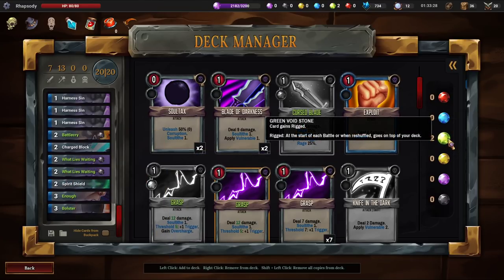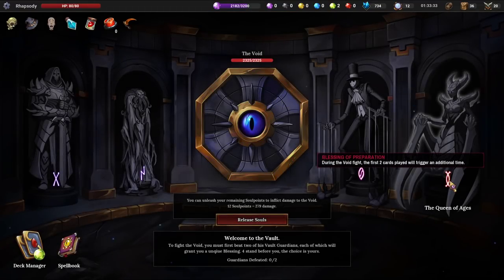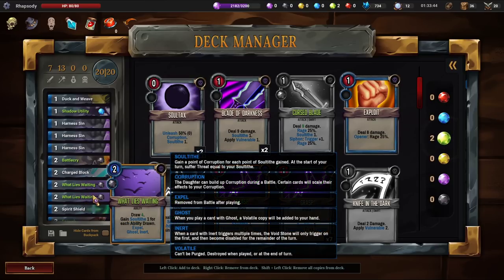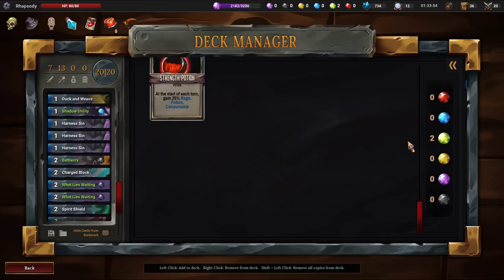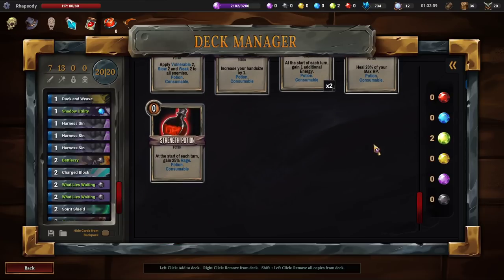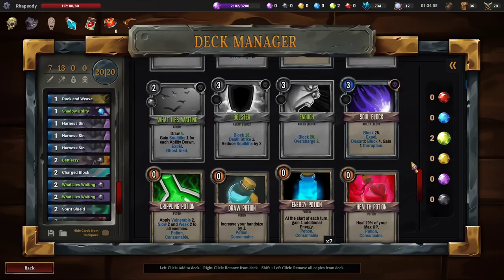And you know what I could do? In the final fight, I could take both these What Lies Waitings out, right? Because during the void fight, the first two cards played will trigger an additional time. Then I could have both the What Lies Waiting be those first two cards that I play in the opening hand. Use four energy in order to draw 16 cards in the first turn. Get into my second cycle, start getting Soul Tithe already up. The big problem with that is, I'm suddenly going to be taking a huge amount of damage, and I really need to be able to justify the energy after that. I mean, hang on! At the start of each turn, gain one additional energy. Two energy potions actually might be able to justify that for us.